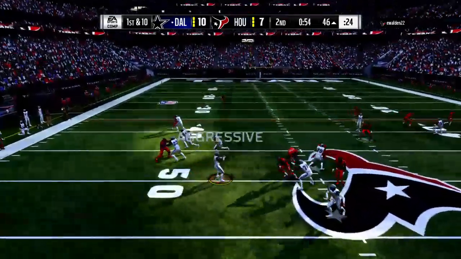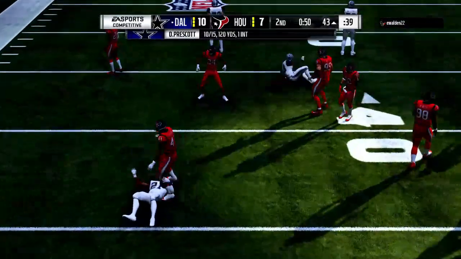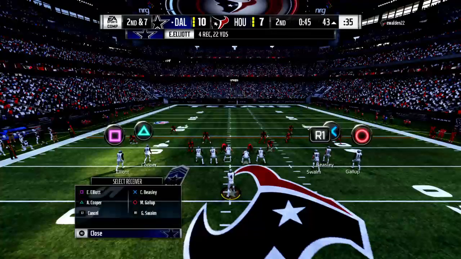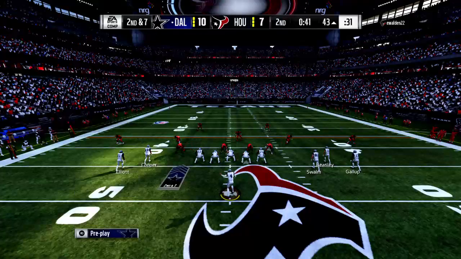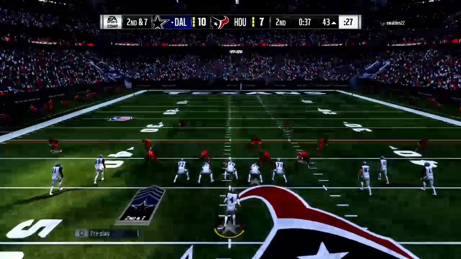Now Prescott. He's going to flip that out to the flat. It's complete. And he'll get it down here to the 43. Call it a 3-yard gain, and that'll bring up 2nd down. I know most of the time when the ball's in the air, you're thinking wide receiver, tight end, but running backs, they can be a big part of any passing offense nowadays.